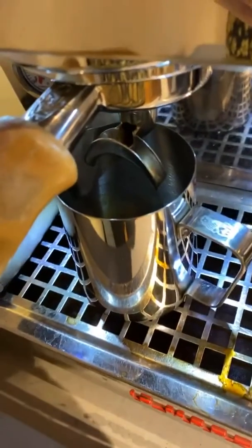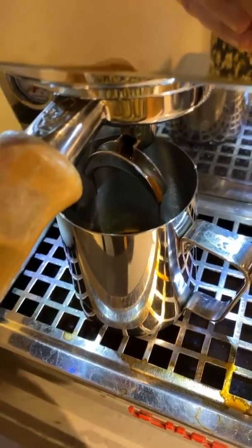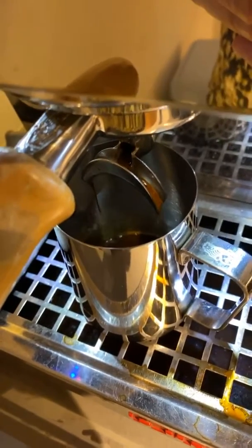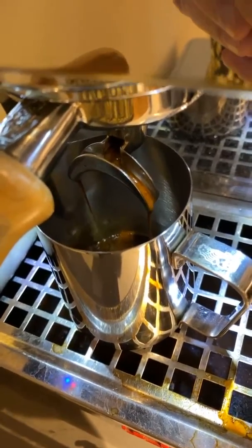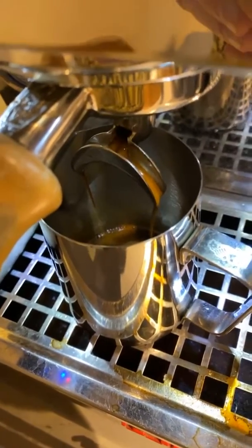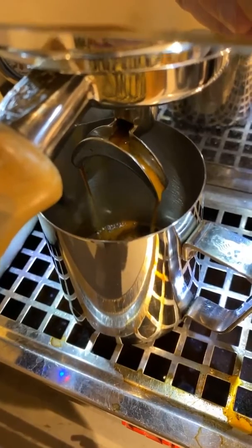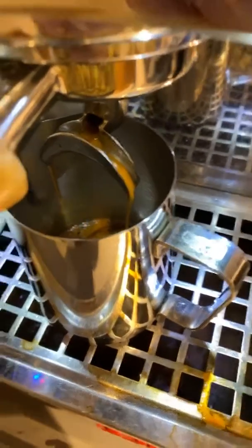Now I'm looking for about a 30-second extraction, maybe 35. And I'd love it if it came out of both sides simultaneously, more or less. Now you can see that is a really skinny rat's tail through that. It's dripping, it's pushing through, it's really struggling. It's highly restricted in its flow. That is a ristretto. I'm going to let this run to about 33, I think, and then I'm going to kill it.